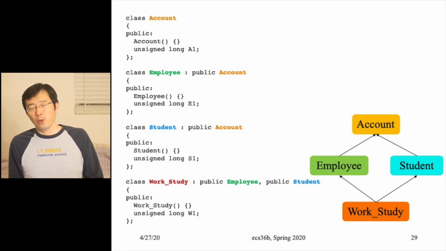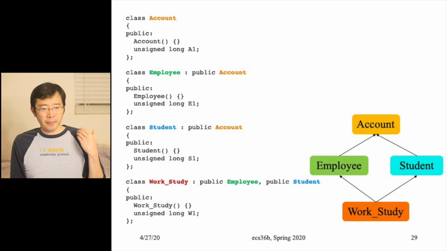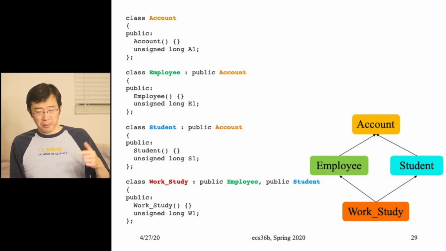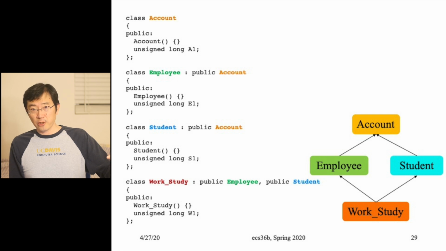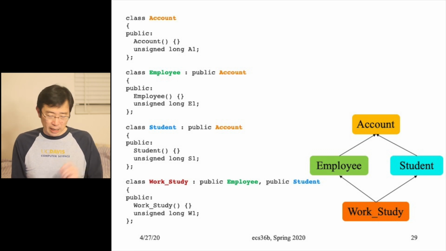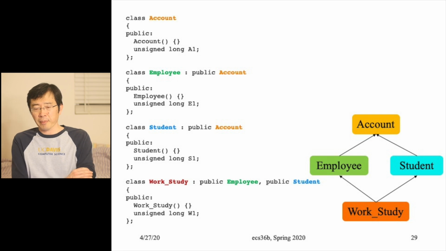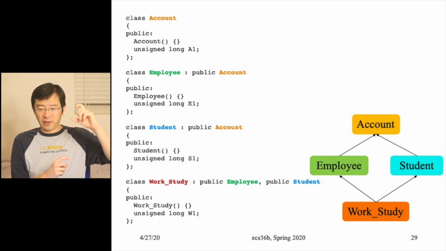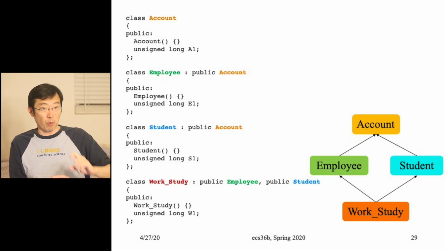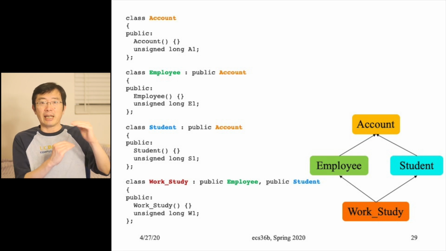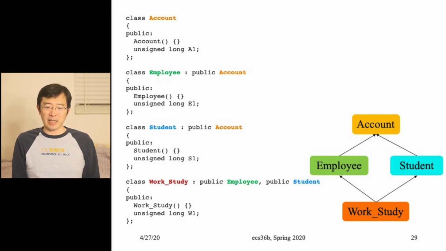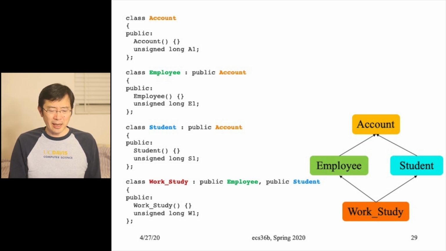Just like I mentioned earlier, shadow person inherits from person, and person inherits from core. Therefore, in my memory layout, the pointer to the shadow person object is pointing at the first byte of the core object, which is part of the shadow person object. So what is the memory layout in this case? In this example I should have 4 memory regions put together continuously: an account, an employee, a student, and a work study. However, there's another representation.